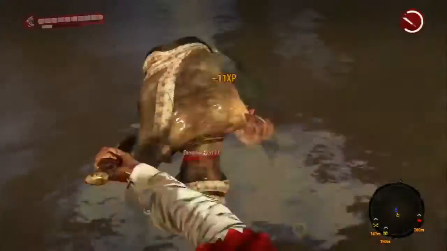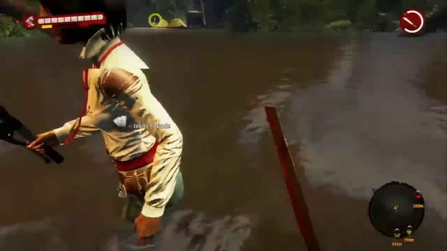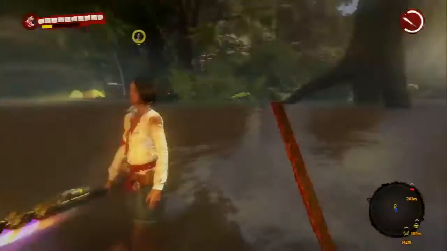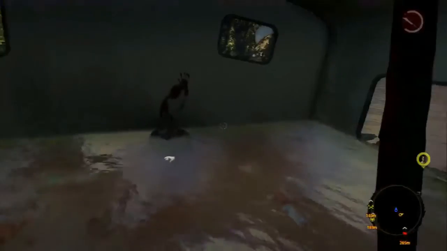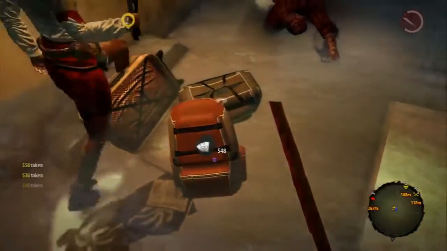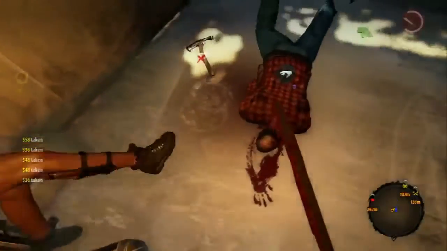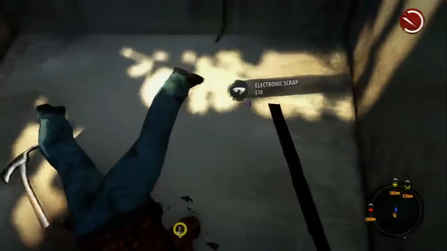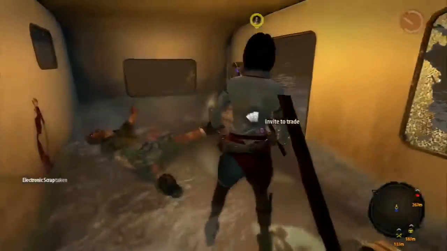Lots of zombies. Oops. Oh! Oh, gosh. Sometimes I forget to double tap. Misty's way better than I am. I hear one somewhere. Some sort of a hatchet. Ha. Here we go. Hey, buddy.